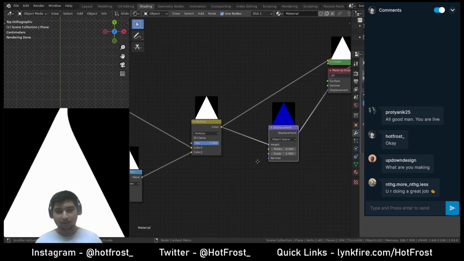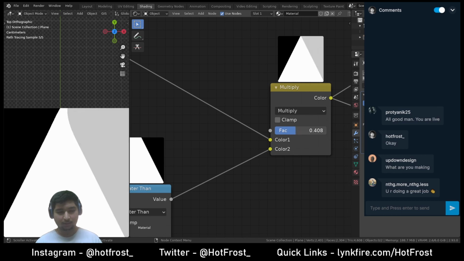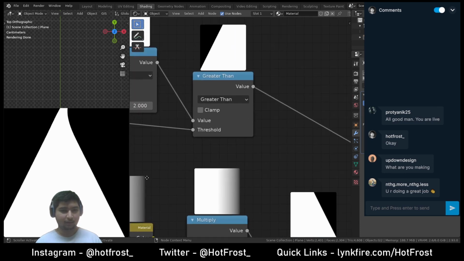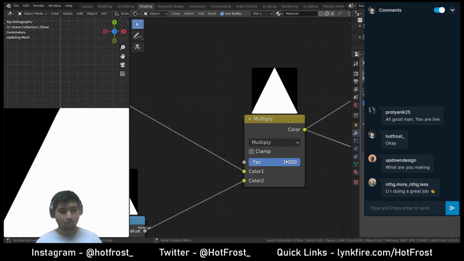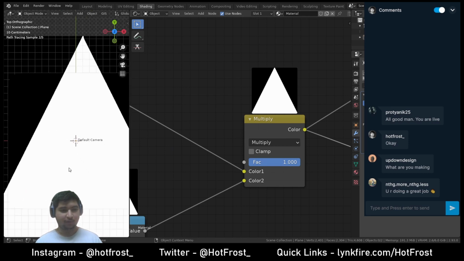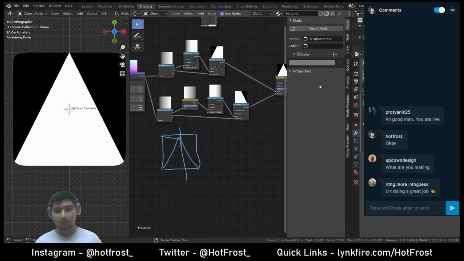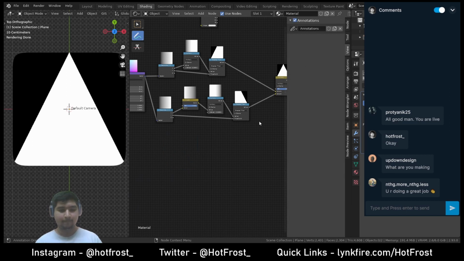Why is it curved in there? It's supposed to be a flat line, right? I'll fix it later. We'll just get rid of this.